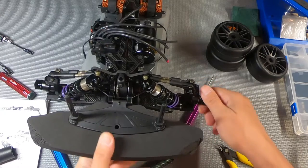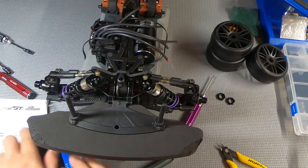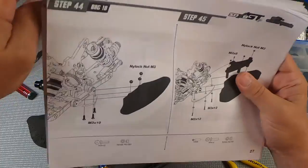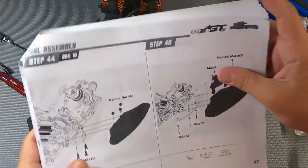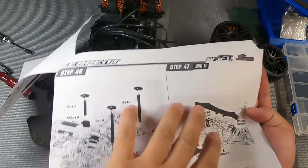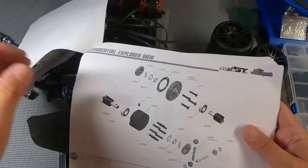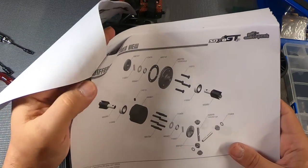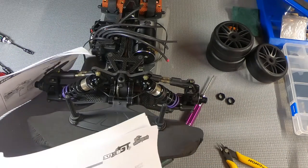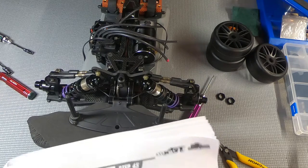And there is our front suspension, all done. Let's just take a quick look here in our directions. That was 41 to 40, 41, 42, and 43. Okay, we've already done the bumpers, front and rear, the diffusers, the body posts. And these are just exploded view diagrams with part numbers. So it looks like we are done, with the exception of all the things that we have to do on our own.